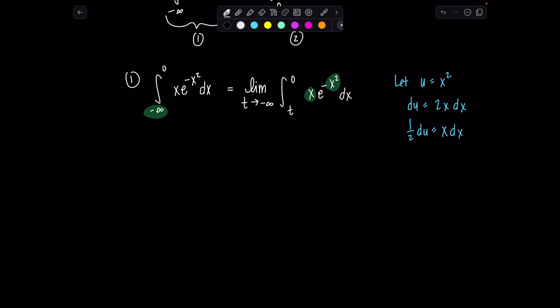So then we can rewrite everything now. Still keep writing limit as t goes to negative infinity every step of the way. Don't dump that. Also, u is equal to x squared. So I need to change these limits to be in terms of u. So I'm going to square both of them. My new lower limit is now t squared, and my new upper limit stays zero. How convenient. Then here, x dx, here's x dx, it's equal to one half du. So one half du.